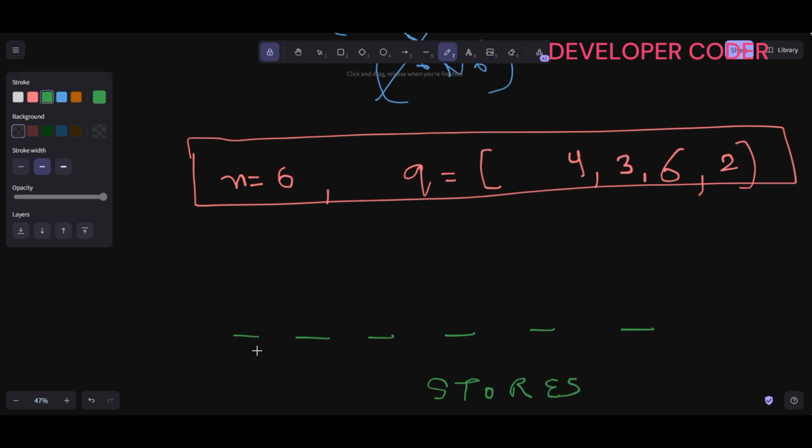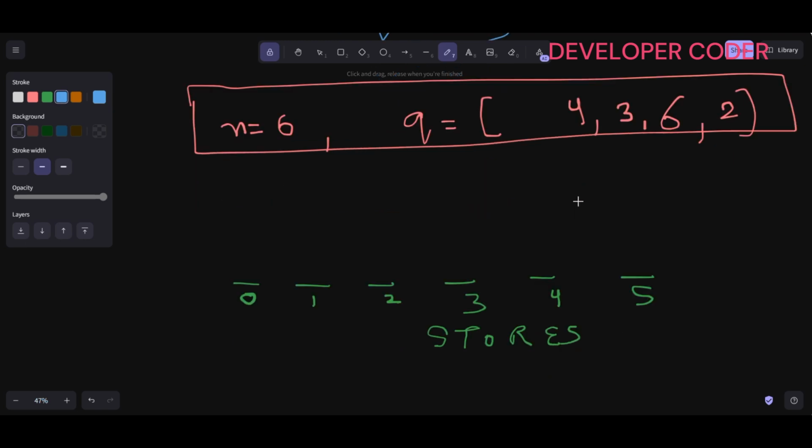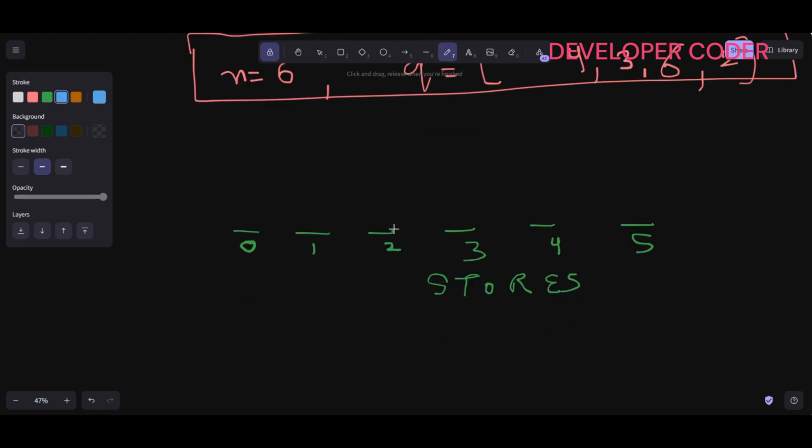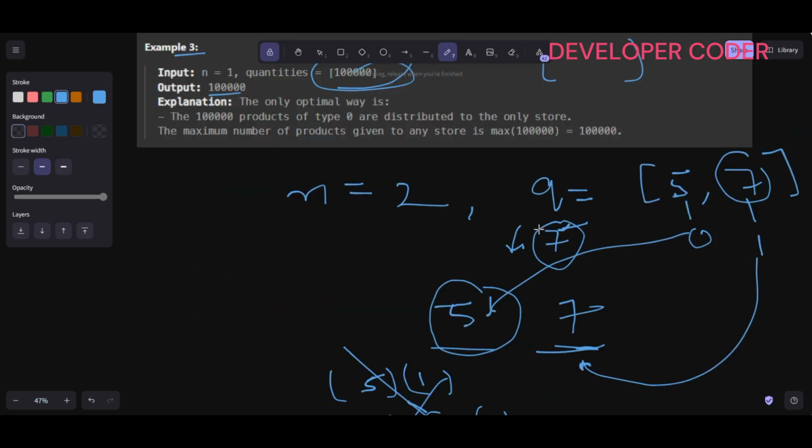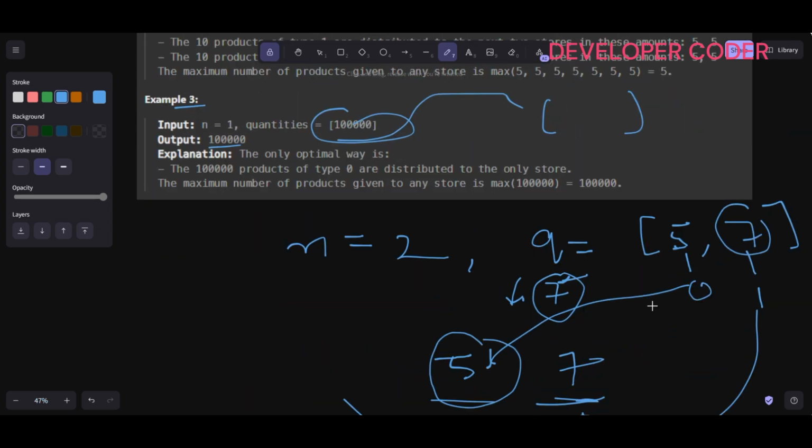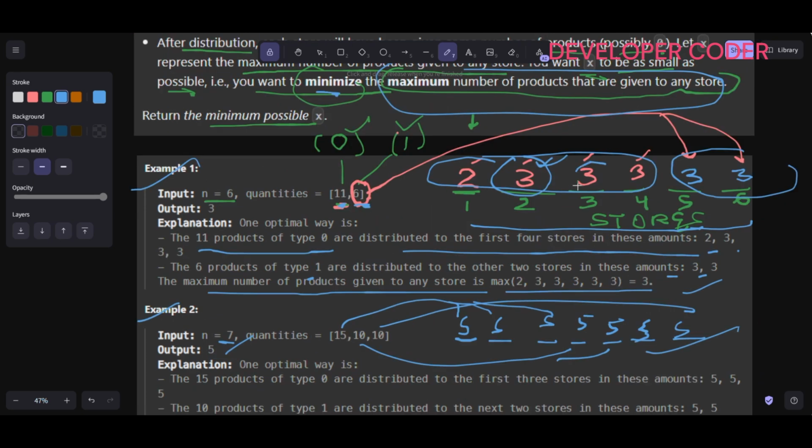And if I want to give them indexing, so I can give index 0, 1, 2, 3, 4, 5. Okay, and clear? Okay, so now here, first thing I'm just going to implement the binary search here. What I'm trying to find here is this number now. So let's say this is nothing but my x value. Okay, this is x value.